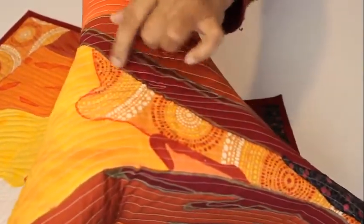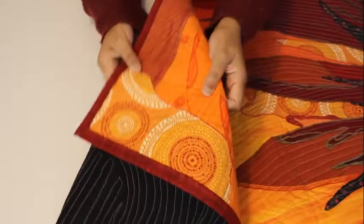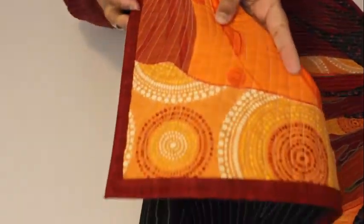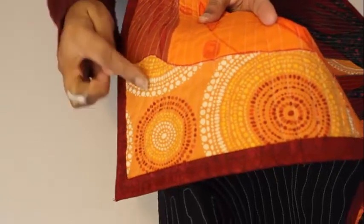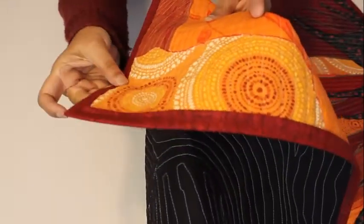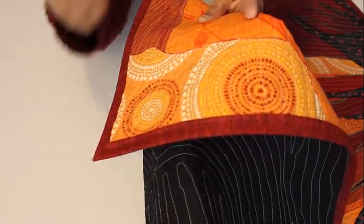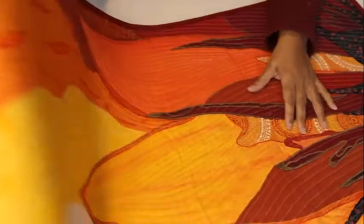So in this case, I just dotted some other colored dots here, and I feel like that really, really enhanced this piece. I did the same up here as well. Okay, so you can see that red area is where I came in with the fabric marker and did some red and some oranges, just to give it a little more life there.